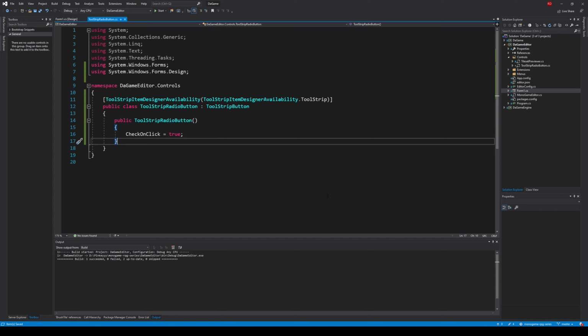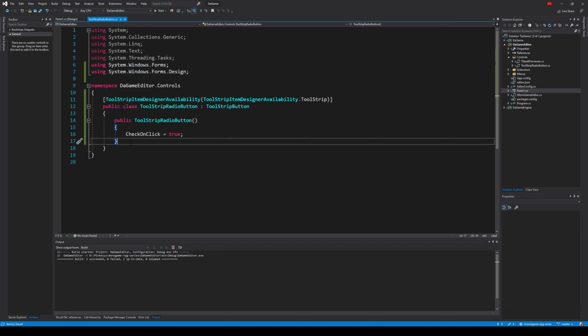So what we can do is when one of these buttons changes to checked true, we can set all other buttons of this type to checked false to ensure that only one of them can ever be checked true.